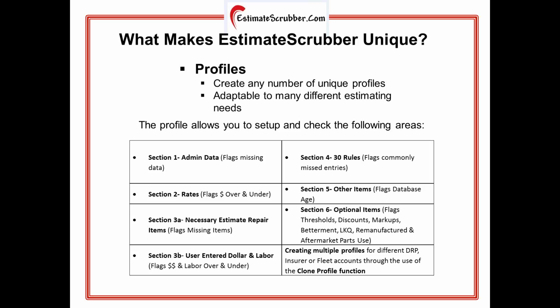And you can create any number of profiles you need. You can create an insurer fleet. You can create a shop profile. And the nice thing is you can scrub the same estimate in multiple profiles. So if you have a shop profile, you can set it up and scrub the estimate against the shop profile to ensure it complies to your shop rules. And then if you have another DRP, you can scrub the same estimate against the DRP profile.